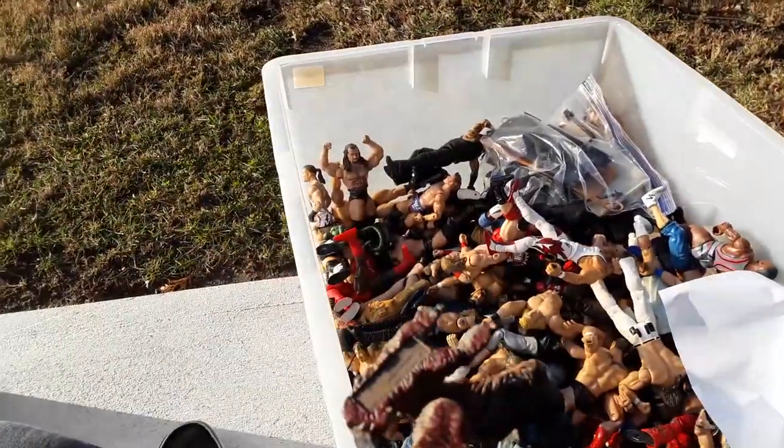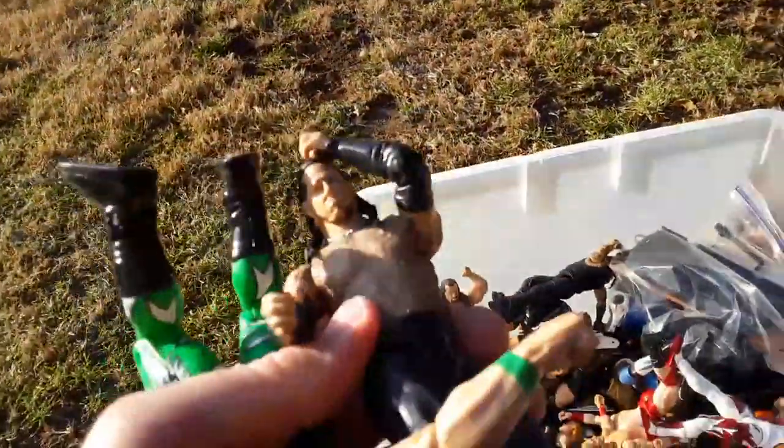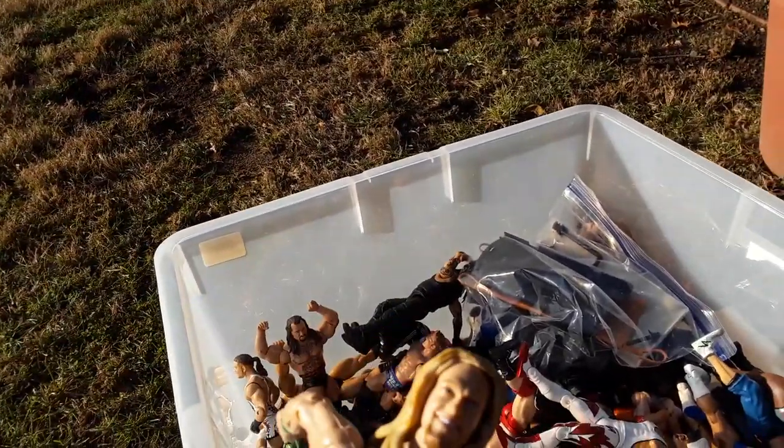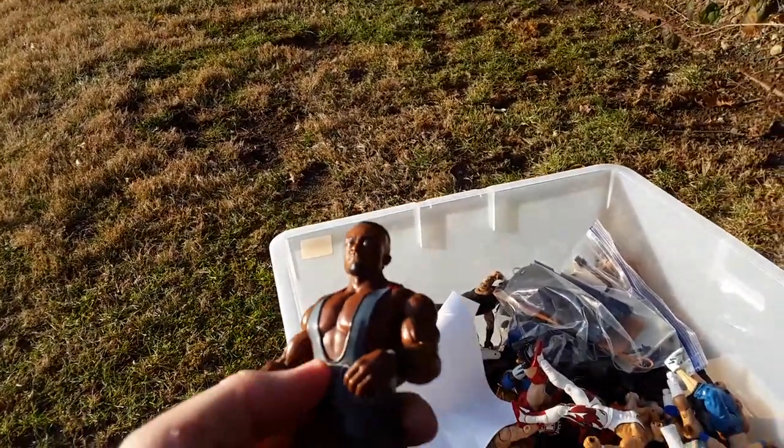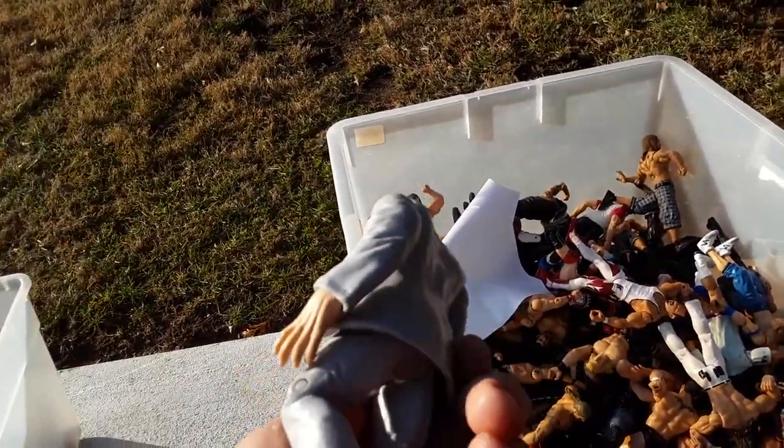Your neck is stiff, dude. What they did to John Cena's head there. That's better. Okay. I don't know. Is this stuff Spawn or... Maybe it says McFarlane. Yeah, it's Spawn. Or Spawn related, says Todd McFarlane. Okay. So it's a mixture of loose Spawn. Maybe I can sell like a Spawn parts lot. This is wrestling accessories. Most people just want the figures. I guess that's Vince McMahon.